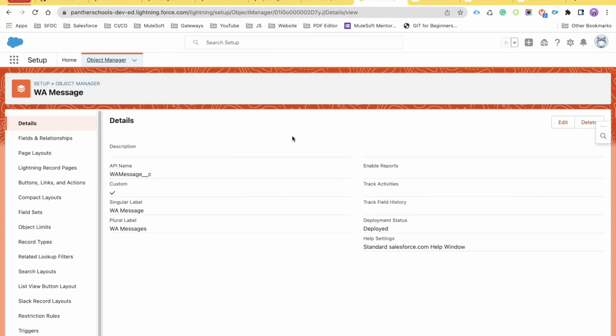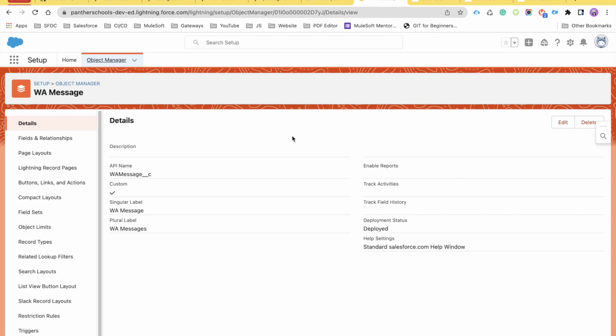In the previous video of our Salesforce plus WhatsApp integration series, we talked about how we can send messages with the help of templates. Different kinds of templates we have created, where we have seen how we can dynamically pass the values with the help of variables. So in this video, we are going to set up the object where we are going to store the messages, because now we are able to configure the webhook. We are able to listen to the message, and the message is getting logged into the debug log.